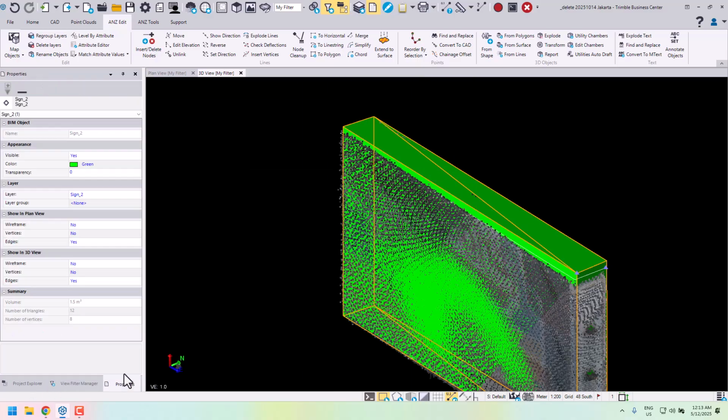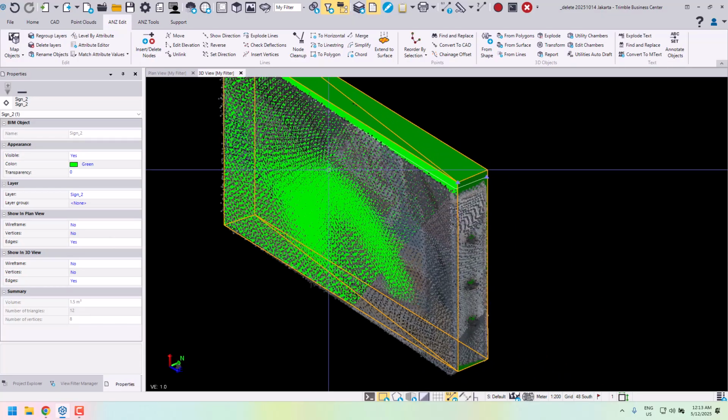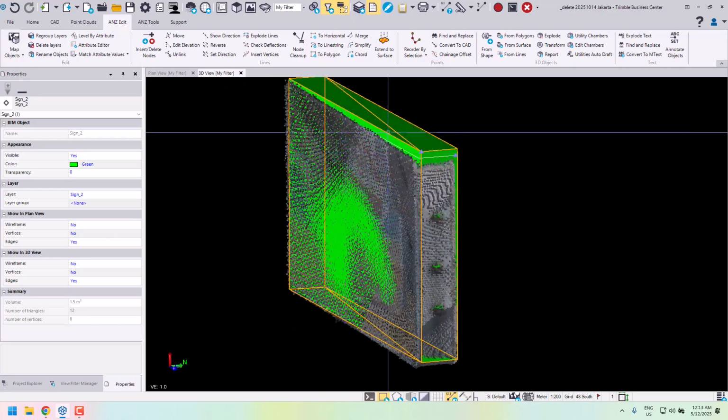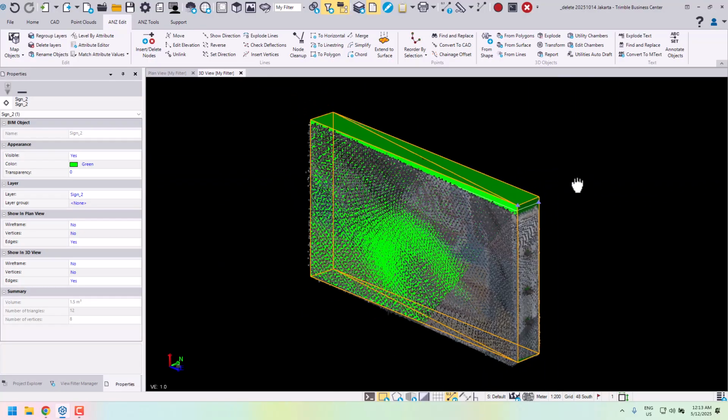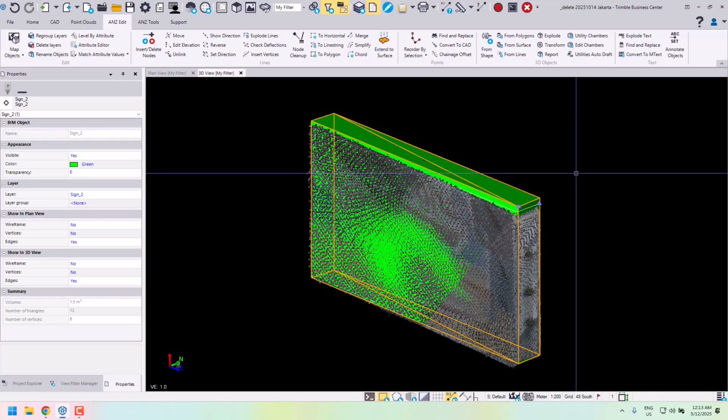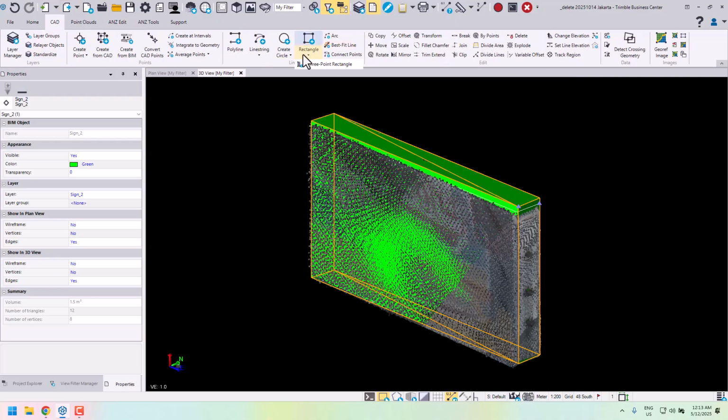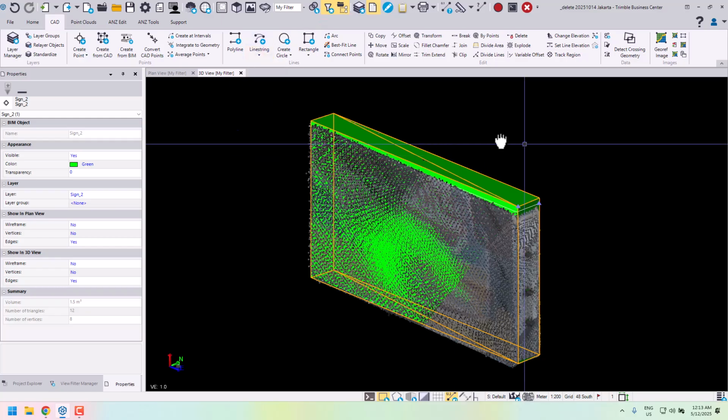And if we have a look at our properties, 1.5 meters cubic again. So even though we've changed it a little bit, overall the size of it hasn't changed too much. Now these are both really just different ways of generating that initial geometry. So instead of using a three-point rectangle or a standard rectangle, all I've done is use this outline tool. You could also just use a closed line string too.